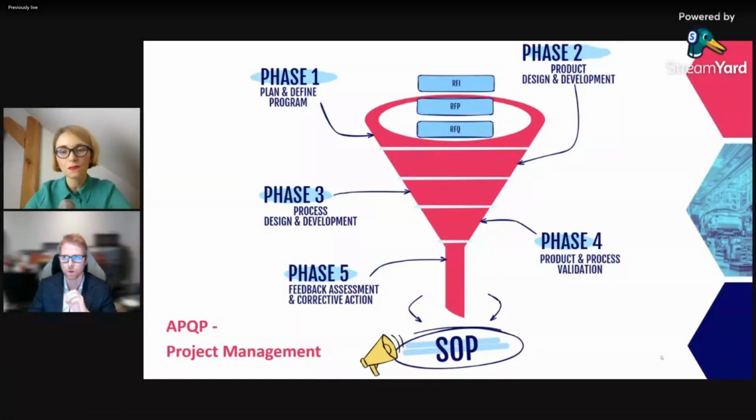We want to give you the concept, because some of us were never at the beginning of this process. When I started my career, I wasn't involved in the sourcing side of suppliers or sourcing a new project or a new component. So I was at the end, dealing with the problems and thinking, why is this going wrong? Why didn't procurement do this? Or why didn't the design engineers do this? At the beginning of my career, I didn't understand that. I didn't know that this process existed. I didn't know anything about APQP. Obviously now, with my experience, I know, and I know where it needs to be done.